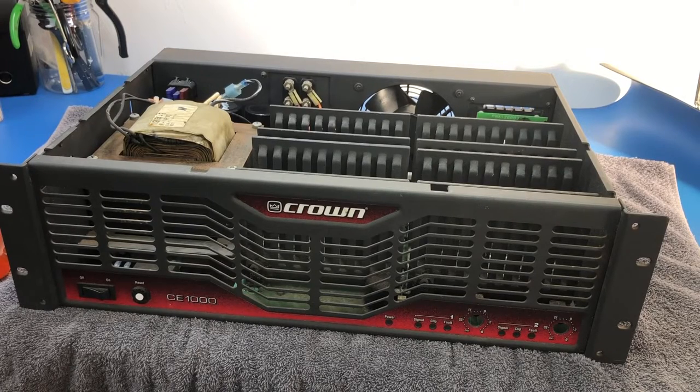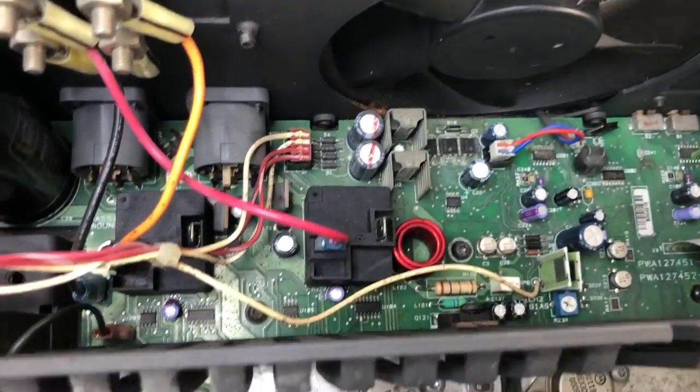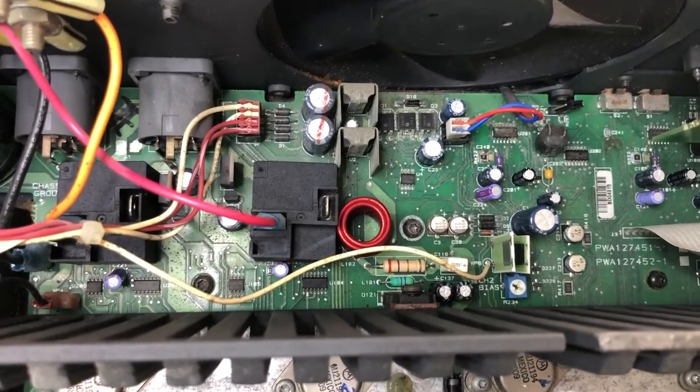And just having a look around it, I can see there does look to be a fair bit, certainly a fair bit of dirt. We're just going in and have a look. It's not especially clean, but also corrosion. There is some corrosion on the board.